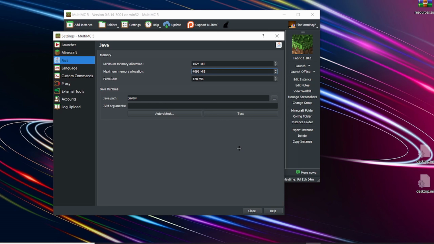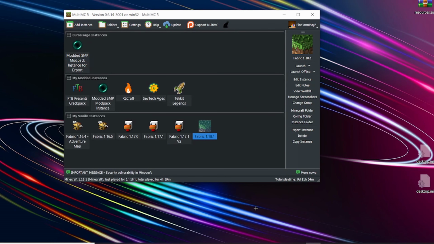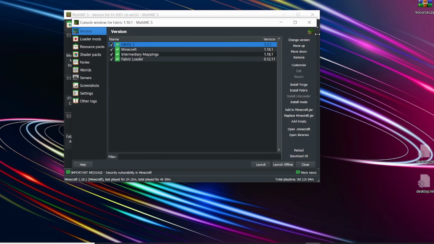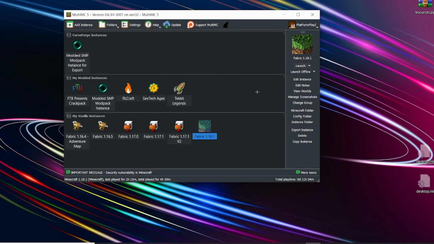I'm currently running a 16, somewhere around there. That's very common, is 8. 16 is a little bit overkill. 32, you're probably a content creator. So that's pretty much all there is to it. Once it's set up, once it's running the correct version of Java, as long as there's no odd conflicts or whatnot, you should be able to just launch it and go at it.